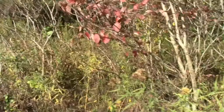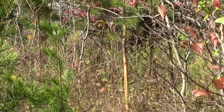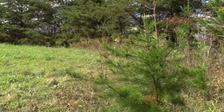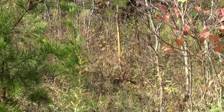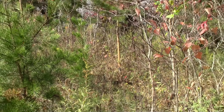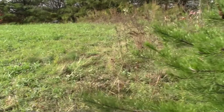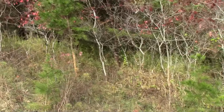Well, never mind. The camera was dead. Figures. It died like 2 days ago. And it must have been when he came. Had some other deer, some other does, but I must have missed it when he came by. So, I guess we won't know. We'll never know. But we'll get another picture of him, I'm sure. Got new batteries in it. Not a big deal. Not a place I even hunt. Just wanted to try to get some inventory.